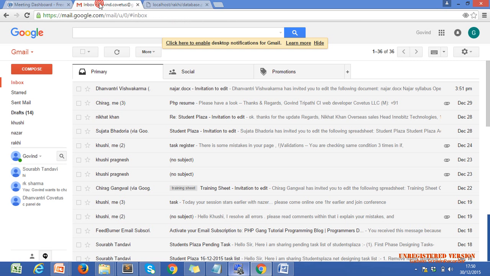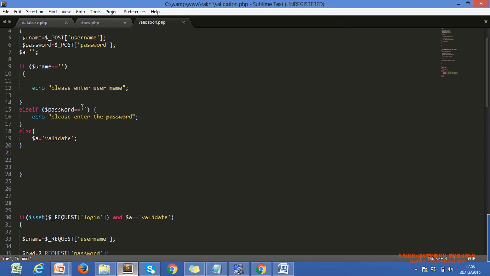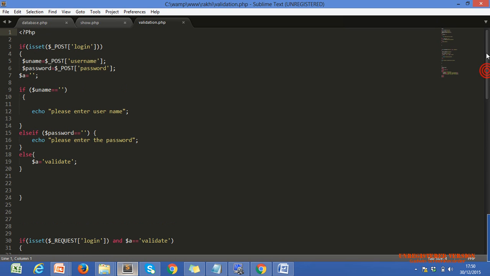Now in today's session we do not have much time, so we are going to learn about client side validation. What is client side validation? In yesterday's session we learned server side validation, means validation with the PHP code. Validation is a topic, not any function. We are validating our input, means we are checking whether our input value, our text box, is blank or not. If it is blank, just show a proper message, nothing else.